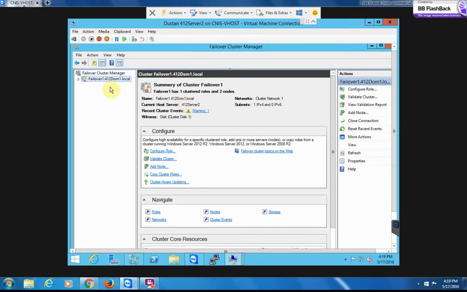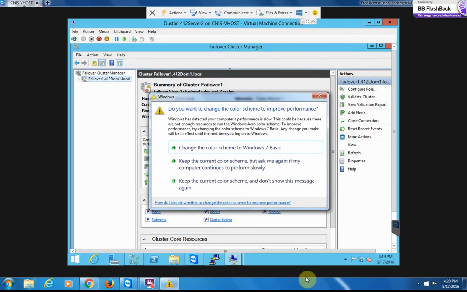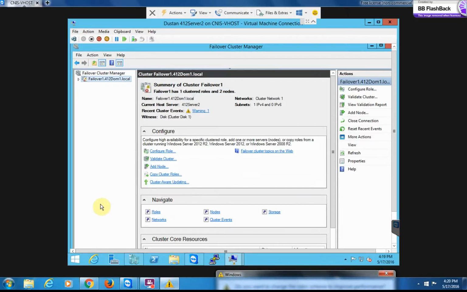On the failover cluster right here, click on it. The summary section in the middle pane shows that the server listed after Current Host Server owns the core resources. Looking for that. Current host, yes.